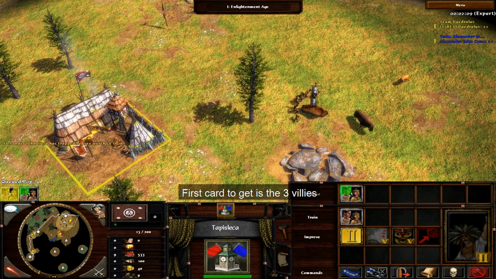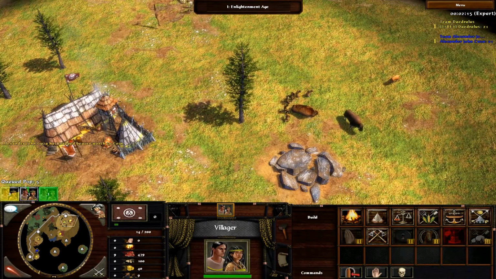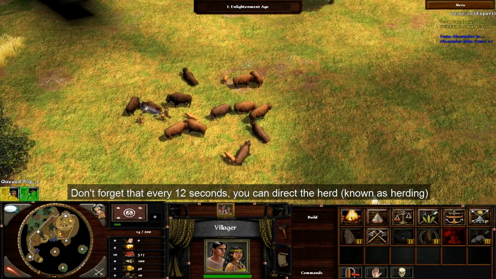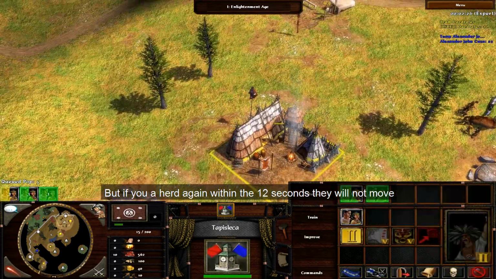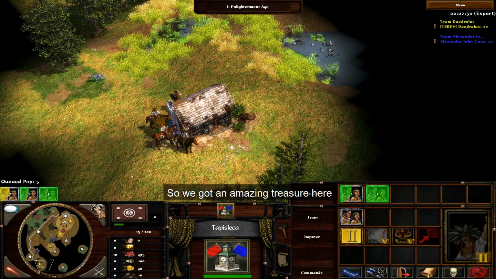But anyway, first card you get will be the 3 villagers. And we found our opponent here. Should have been 12 seconds, so don't forget that every 12 seconds you can hit the herd and that will cause it to move. But if you hit them again within 12 seconds that they have been hit already, they will not move. Alright, so we got an amazing treasure here.